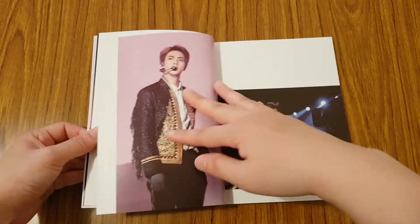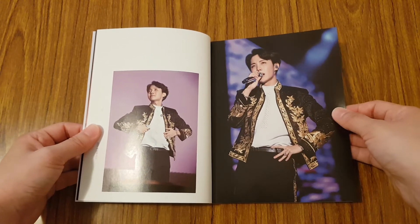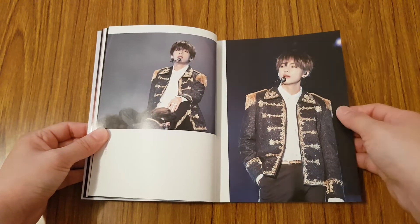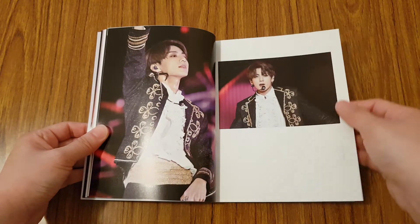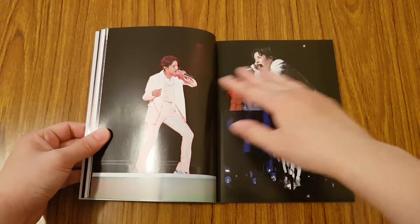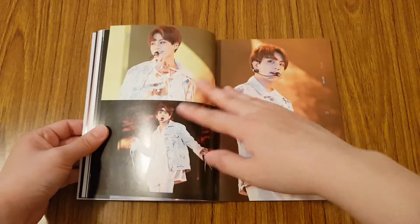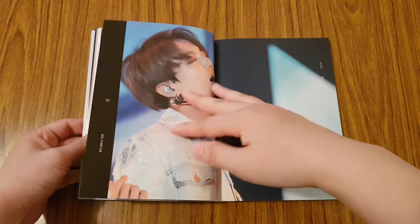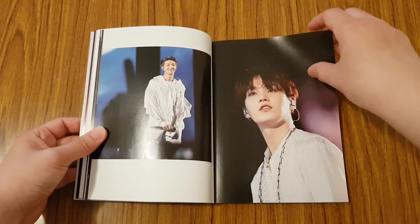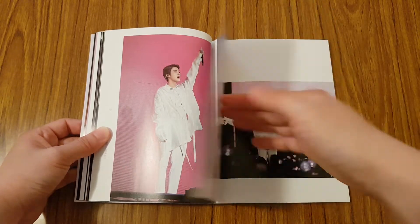I'm still a little angry at myself that I actually did not pre-order these DVDs beforehand, because I would have paid much less compared to how much I paid for them after they sold out from pre-orders. So I bought the New York DVD from my local K-pop store. If you're in Vancouver, there's a local K-pop store called KR Multimedia, and I decided to buy it from them. The New York is not that hard to find - it's still available at some online K-pop stores.